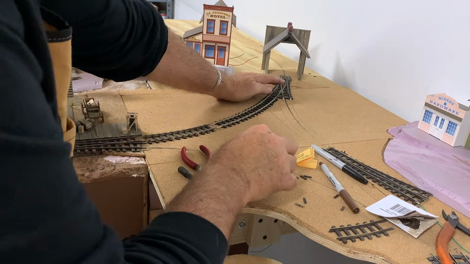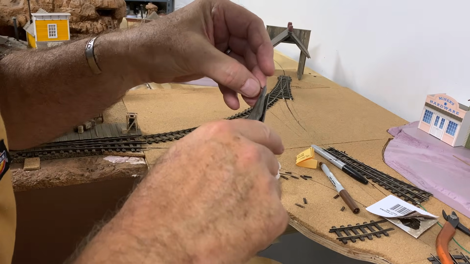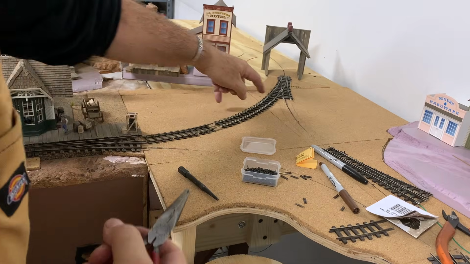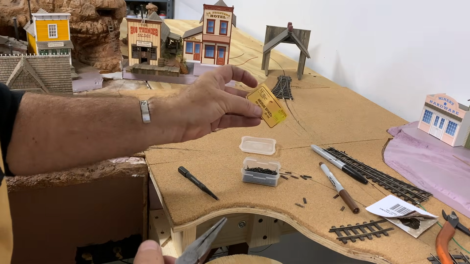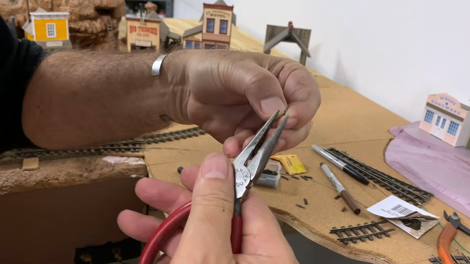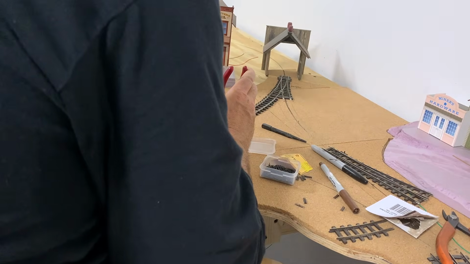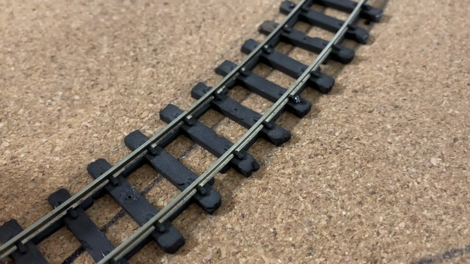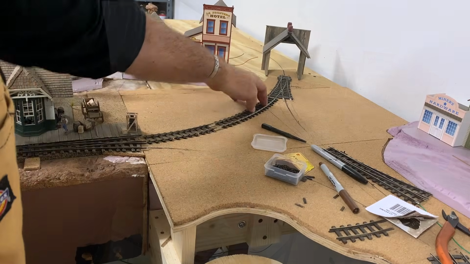I rarely ever spike down or solder the rail connections on turnouts. I usually just leave them free floating and let the track ballast hold them in place. So I'm going to spike down the track in between here. I've got some Micro Engineering medium spikes, and these are for hand laying track, but they also work well for this. The plastic on these ties is soft enough that I can just push it down through, and I usually choose a spot right next to the cast-in spike there. And I'll go about every fifth tie or so, push those down, and that's more than adequate to hold all of this in place.